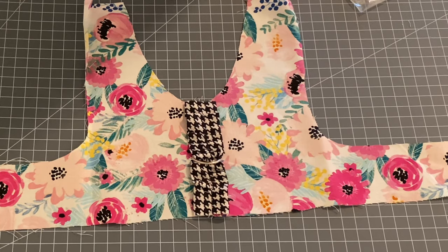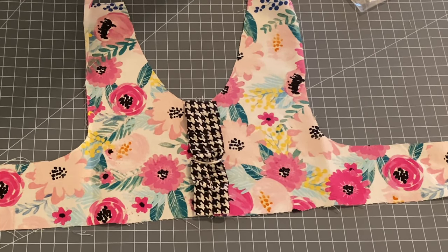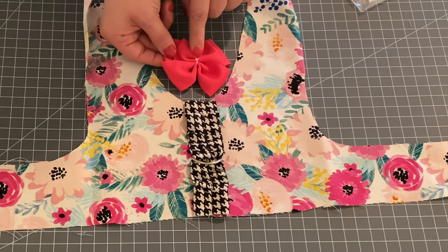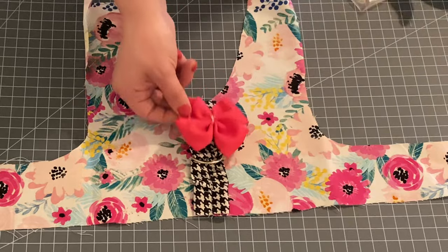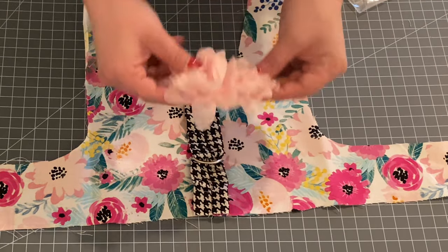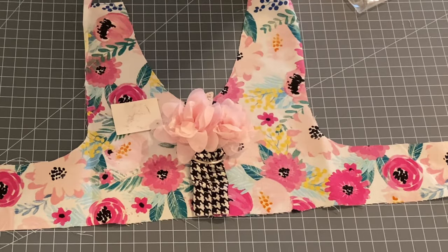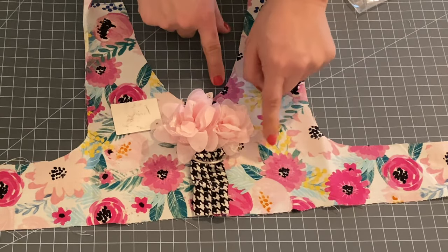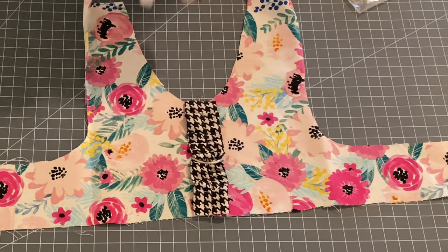Okay, I decided to go through my stash of ribbons and bows and things, and I came across this little pink bow that I made several years ago. I never added a final embellishment, but this could work. However, I don't think that these pinks match very well. I also have this sweet little flower that I bought at Walmart for a couple of bucks. That could work because there are some soft pinks in here.